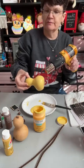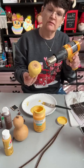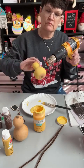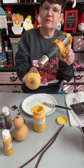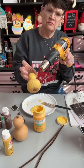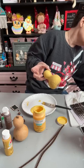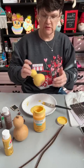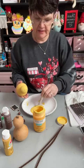See, it's getting yellow. It puffs up the paint. Look at that. Puff, puff, puff. Interesting. But I'm going to push it down. Look like they have little bumps on them. All right, I'm going to do the top again.